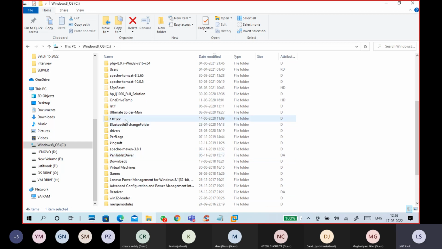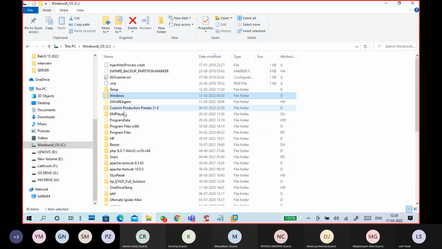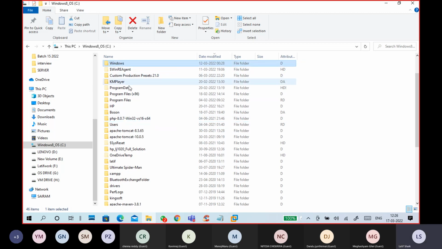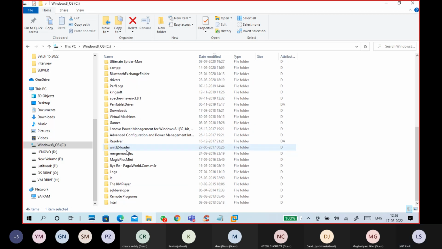Where is Users? It is mixing, right? So that's why a lot of other things are also there. Users, Windows, Program Files x86, like that.